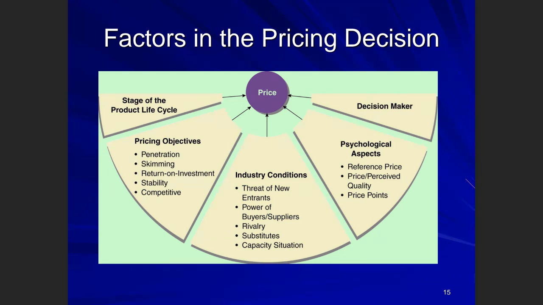When we talk about different objectives or tactics that we use, there are numerous options available to us. We can engage in penetration or skimming. We'll talk about those. We could look at different marketing metrics such as ROS, ROI, for example. We'll talk about those. We could have a look at what the competition is doing. We'll talk about that momentarily also. So anyway, we need to consider that. What are our overall pricing objectives? What do they have to be?